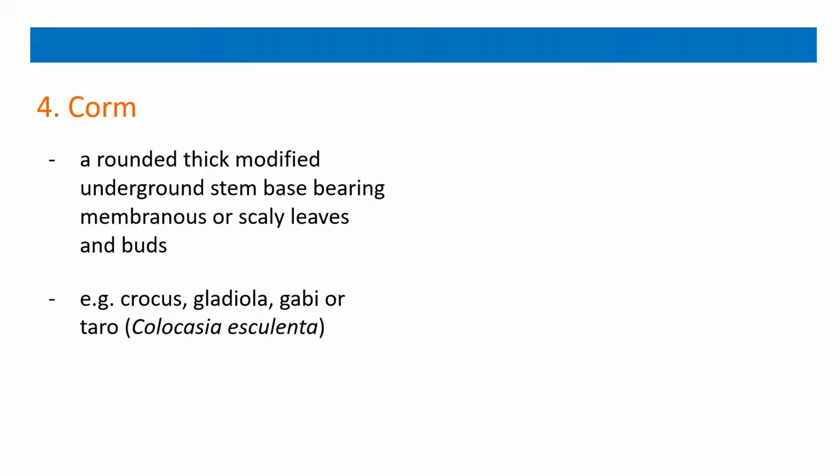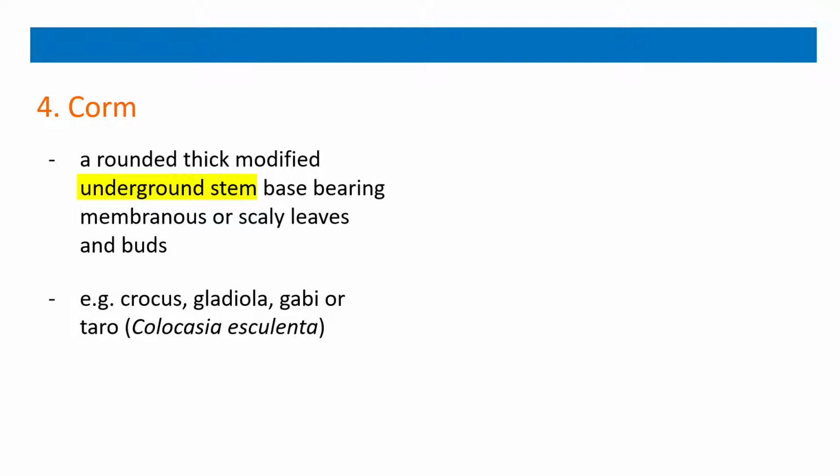Now we're done with that. We are done with letter B, bulb, R for rhizome, A for adventitious root, and now we proceed to letter C, which is corm. The thing that you have to remember about the corm is that these are rounded, thick, modified underground stems. So if the bulb would be fleshy leaves and bud, the rhizome would be underground stem, the adventitious roots would be roots coming out of the leaves and also the branches.